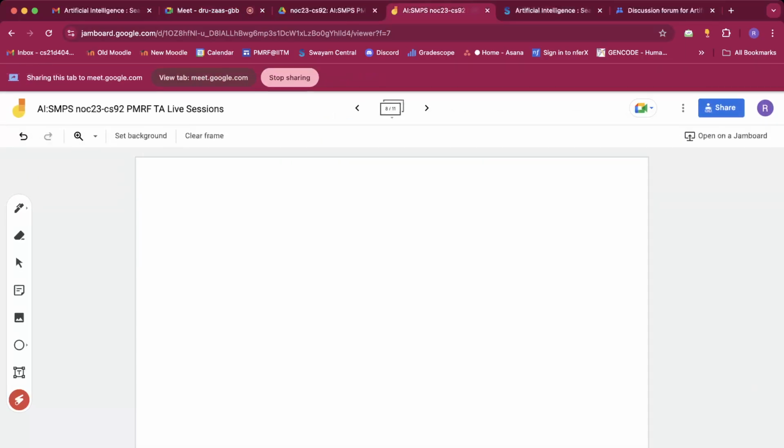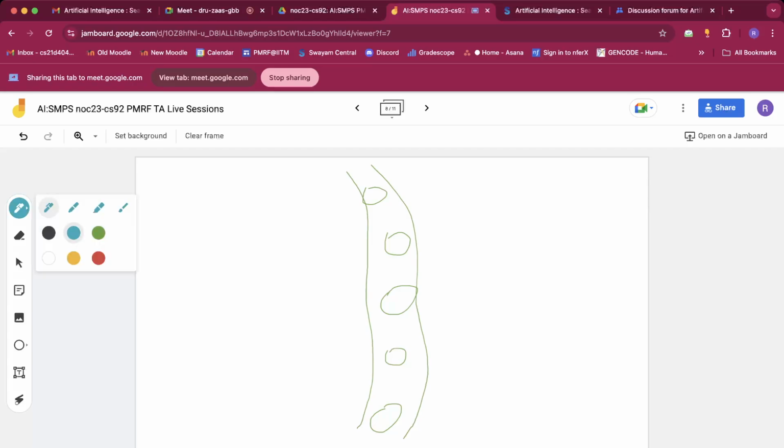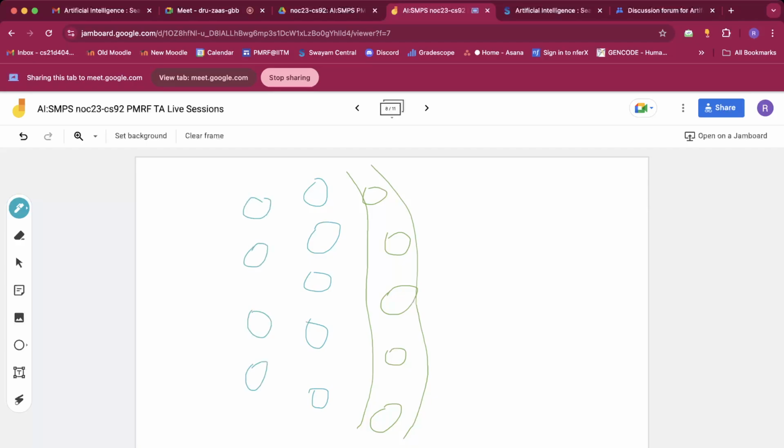So suppose that these are the nodes in your open list at some stage. Okay, let me create a boundary around it. So this is your open list nodes. Okay, and these are some of the nodes that you have already explored. What does that mean? If you have already explored these nodes, that means that they are part of the closed list, right?